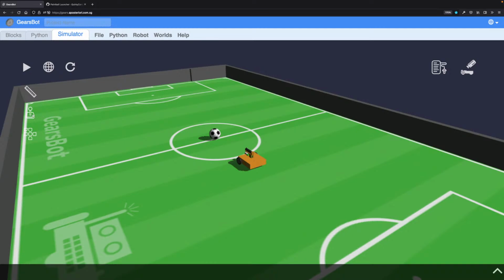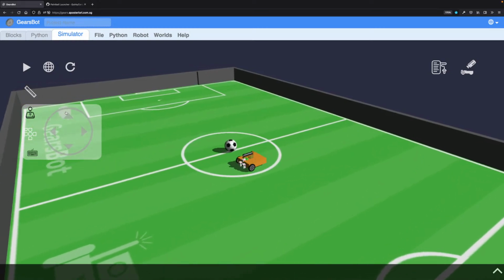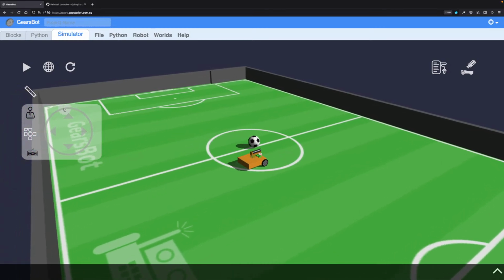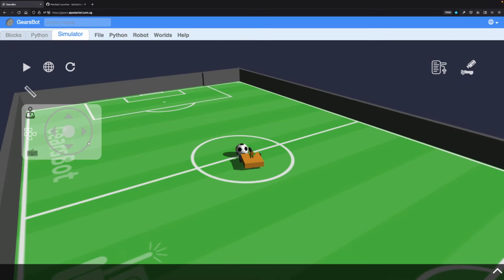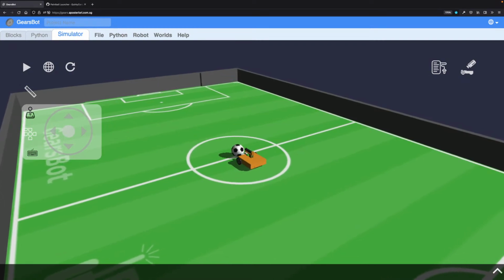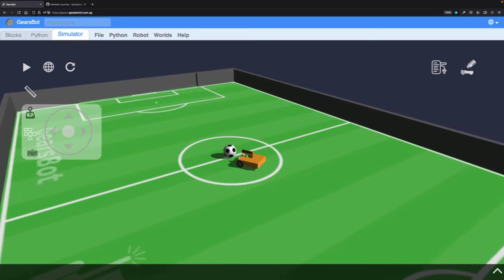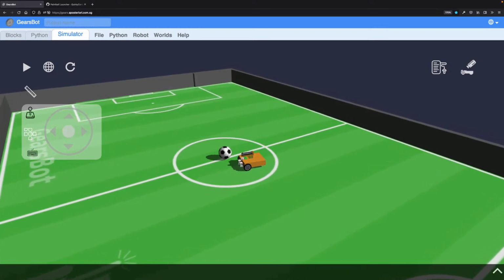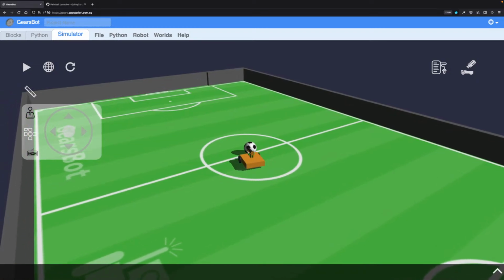One thing I did notice, though, if you go to the joystick icon, you can actually control your robot, which is incredibly difficult to do in this manner. That's me using the mouse. Or you can use the keyboard. Small problem with that, though, is the football appears to be solid.